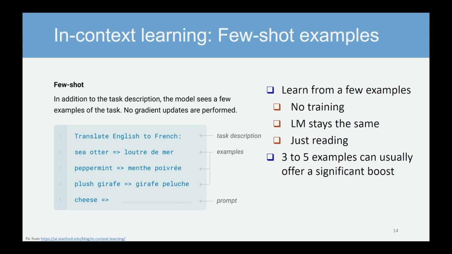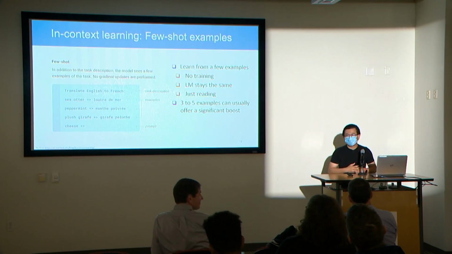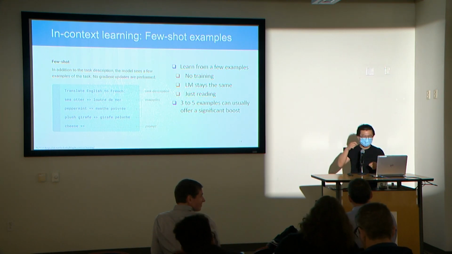And I actually tried this when I was designing a quiz for an online course I'm teaching this quarter. It's an NLP course, and I want to have some conceptual questions, but I don't want to write them myself. I asked ChatGPT, so here I'm teaching this course, this is the context, I need some multiple choice questions. And I know there are some questions I like, I put them there as examples. And then I asked, can you tell me more similar questions like this? It has done a great job, while the answers are mostly wrong, but the questions themselves are great. So I can start from there and fix the issue and then import this to the online course, which is great because if the student asks ChatGPT, they will get the wrong answer.